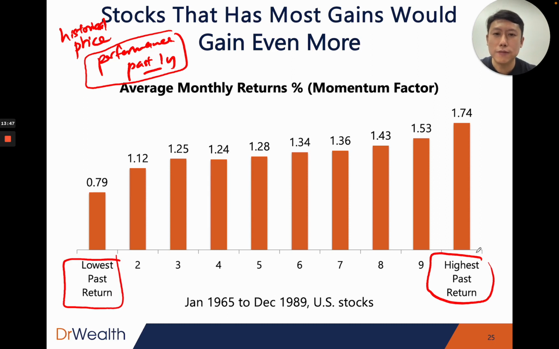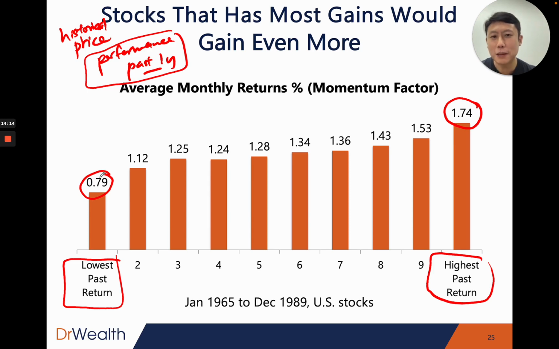There wasn't any fundamental analysis. There weren't any figures taken from the financial statements. They just test forward, right? And they just see which group has the highest return, and then they discovered that the stocks that have delivered the highest return in the past continue to deliver higher return in the future, and the group that delivered lower return in the past continue to deliver the lowest return in the future.